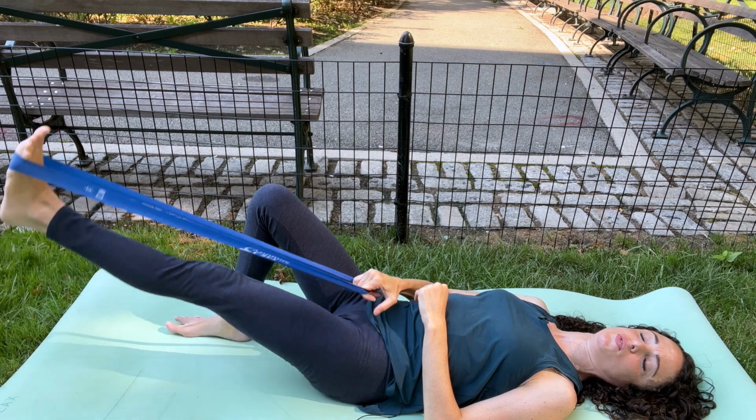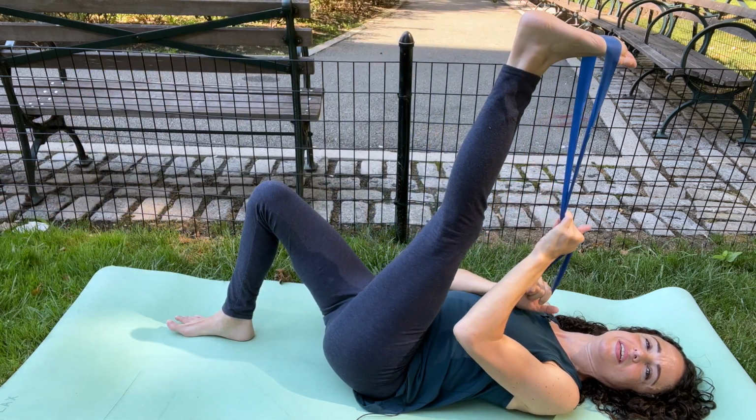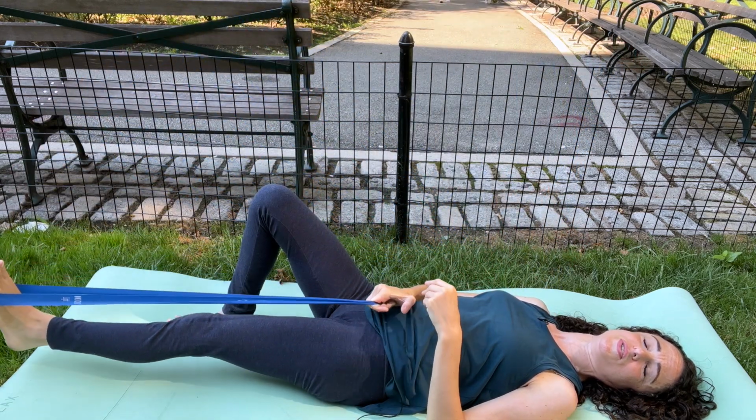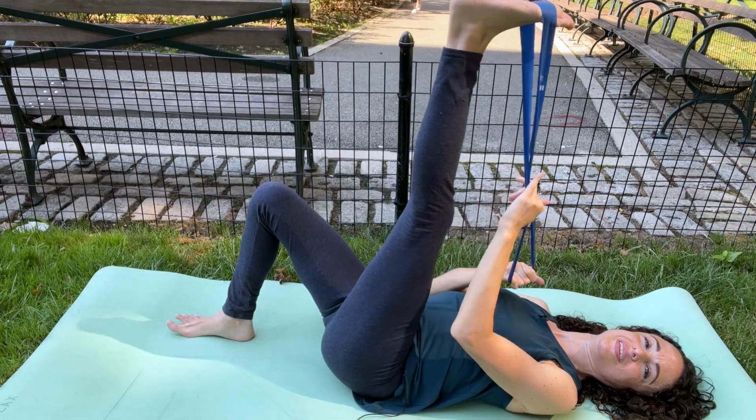Keep that leg straight, straight, straight. Foot flexed. Add a little extra, because you can always go a little bit, not too much. You don't want to tear something or hurt yourself. Just that little bit of extra that you can do with assistance.